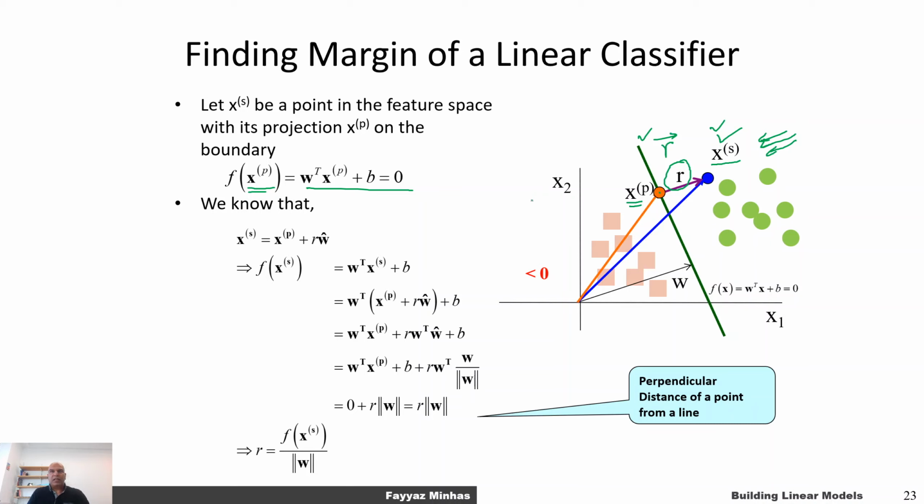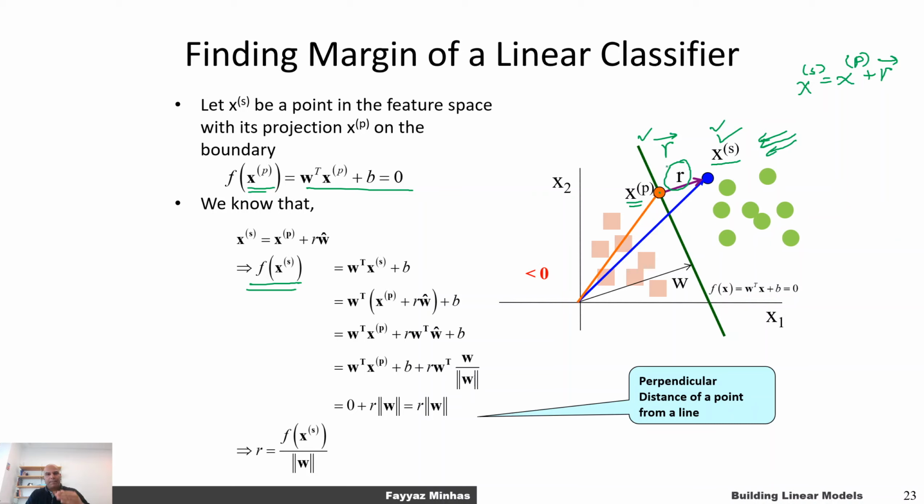Simple geometry, right? But the first step that we are going to do is calculate the value of this discriminant for the point xs, and that gives us f of xs is equal to W transpose xs plus b, because we already know now, based on this observation on your screen, that we can express xs using the head to tail rule in terms of xp and r vectors. So we can say that xs is equal to xp plus r vector. Okay, so we'll simply put that in this equation instead of xs. But we also know that the r vector that you have is perpendicular to the line because it's a perpendicular projection.